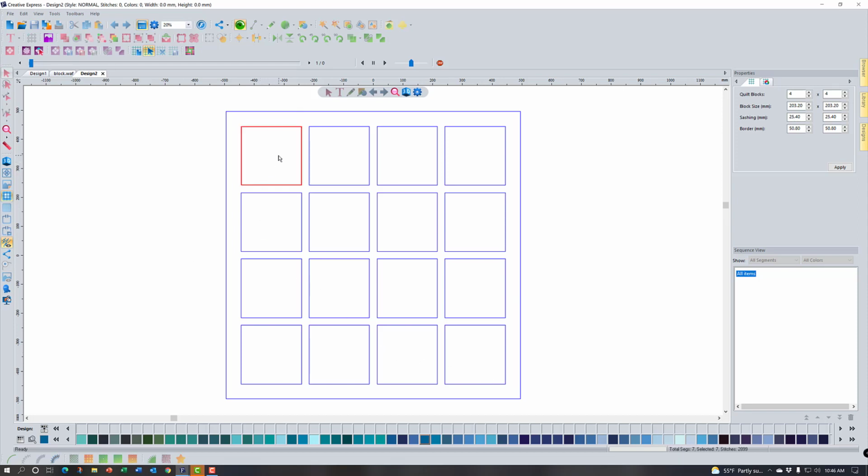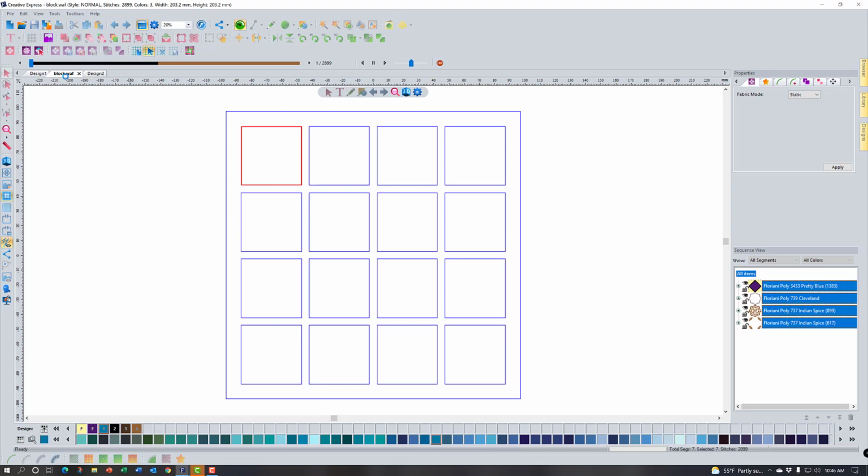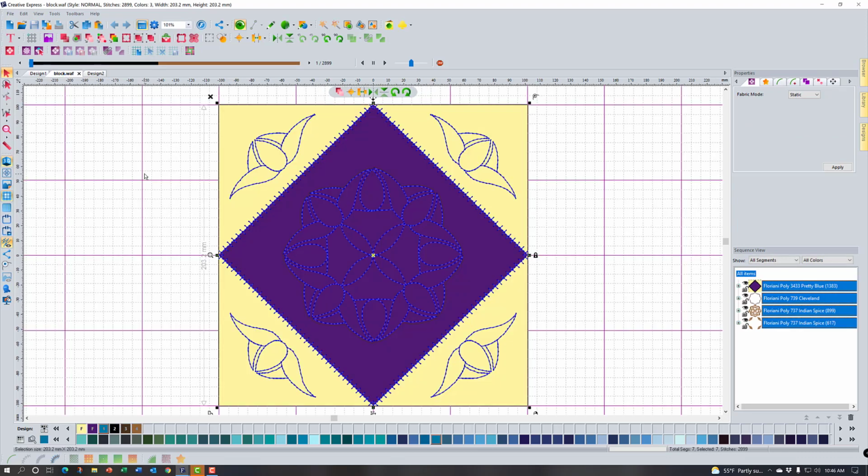I'm going to select the first block, and now I should be able to right click it and paste that block in. But you see, these are all grayed out. I can't paste it because Quilt Builder only works with actual AppliQuilt blocks. It doesn't work with any other kind of block. And as I said before, this block over here is not a true AppliQuilt block, at least not yet. So I'm going to show you what you need to do to convert it into an AppliQuilt block.